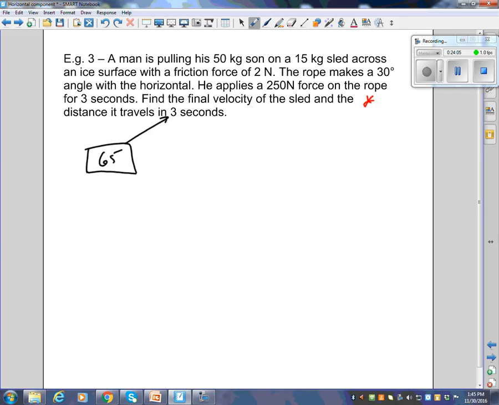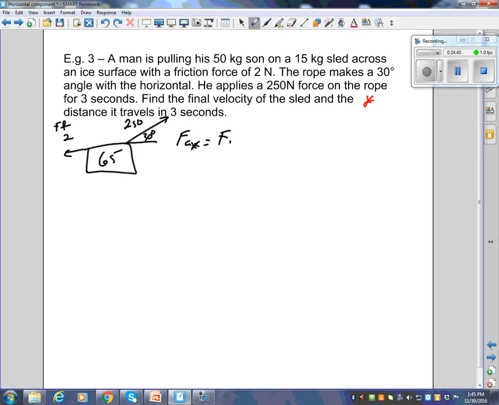We have 250 newtons of applied force, and we have a friction force of 2. So we're going to do exactly the same steps that are going to get us to the acceleration, and then once we have the acceleration, we can do final velocity and all that stuff. Review from last unit. Well, we'll get to that. So I'm going to write FAX, the horizontal component, is equal... Oh, the angle, thanks. Yeah, 30 degrees.